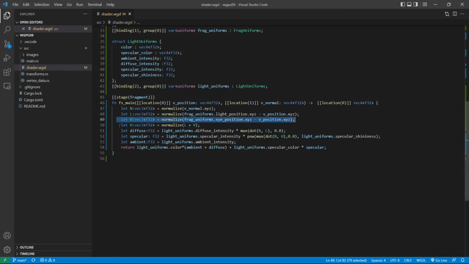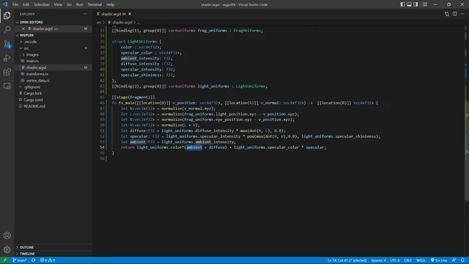Next is half angle. Half angle is L plus V. We have already explained these vectors, so you can see diffuse light is N dot L. We use the Blinn-Phong model to calculate the specular light.